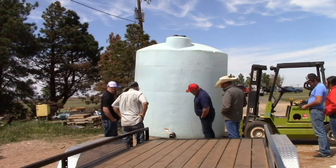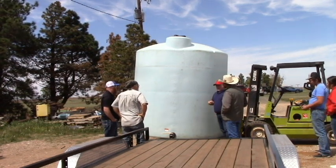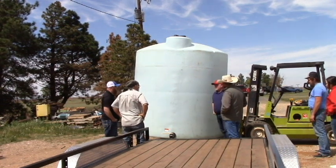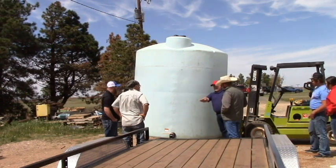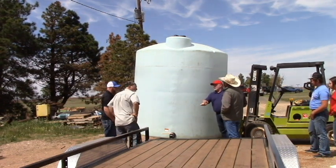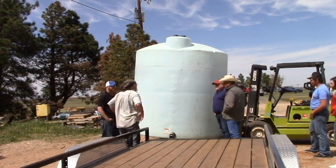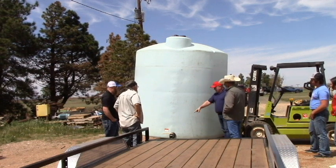Okay, I think you're going to have a hard time getting it over there if we put it in there like this. Stand it up. Okay. I mean, I just think it's going to be hard, and I think it'll be kind of hard on the tank because it's going to have to sit in there like this. I wondered if it was why. Yeah, laying down is what I had figured we probably weren't supposed to do. So let me turn it where we're going to be on that.